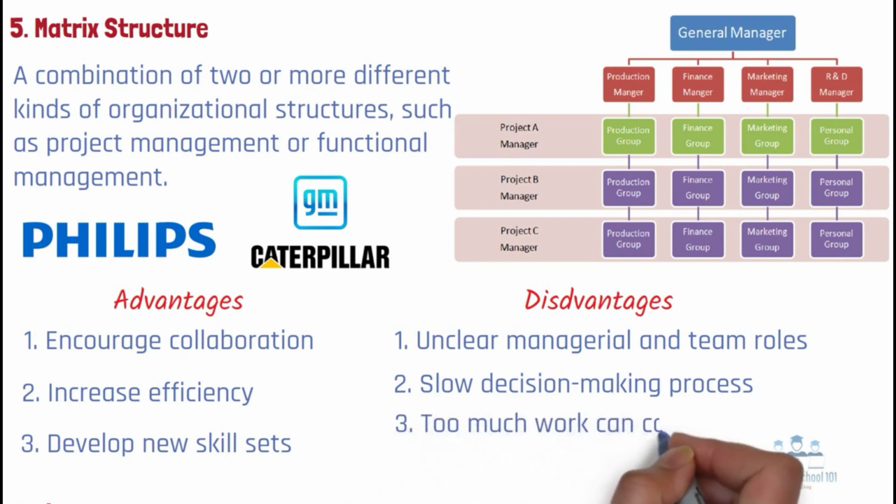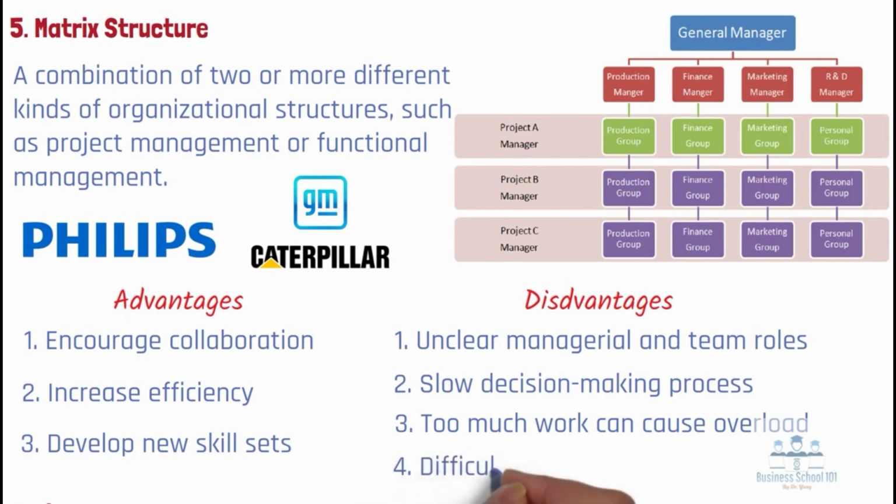3. Too much work can cause overload. The matrix organization structure can also sometimes lead to work overload on team members, since their project workload is often in addition to their regular functional duties. Employees might suffer burnout or overlook or fail to complete tasks, or have their quality of work suffer due to time constraints. 4. Difficult to measure performance. Oftentimes, when implementing a matrix structure, it may be difficult to gauge employee performance when working on a project. This is in part because team members may be essentially performing more than one role, both functionally and the tasks within the project.